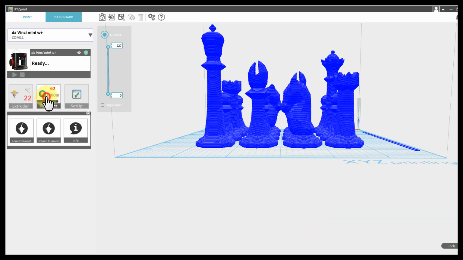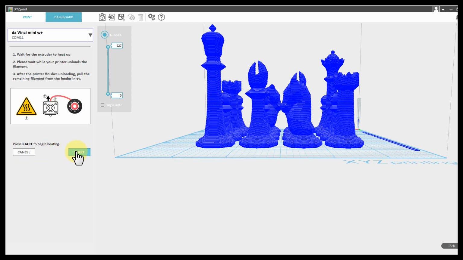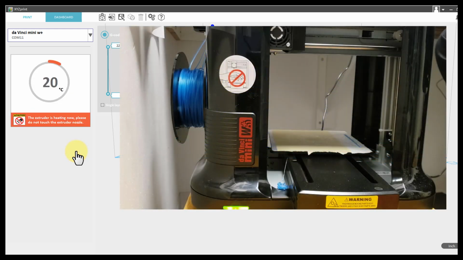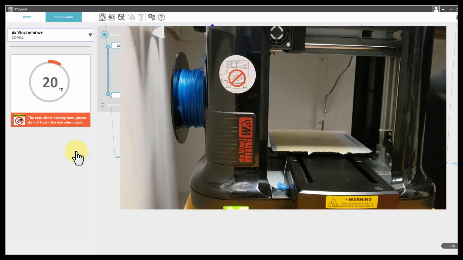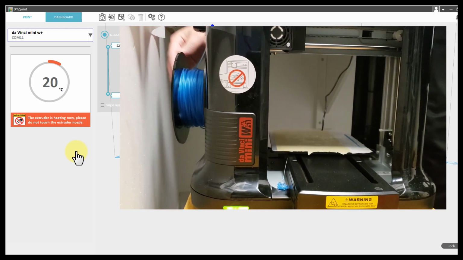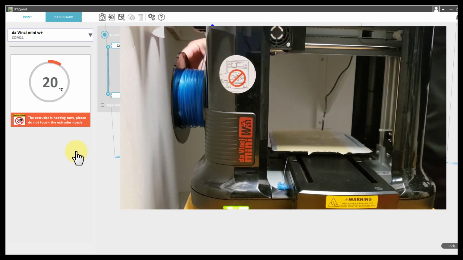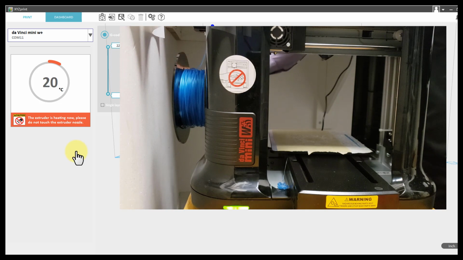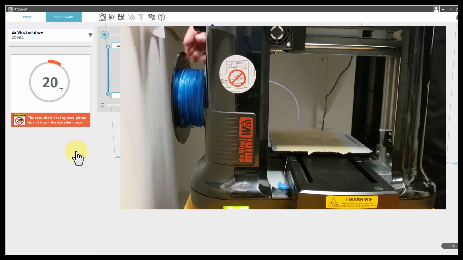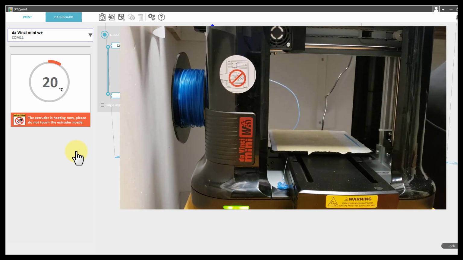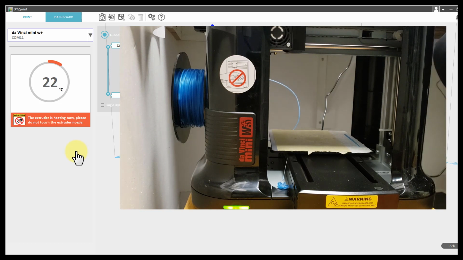The first thing you do is go to Filament, and you go to Unload Filament. Then it tells you, hey, we're going to back up, make sure that you're ready to spool it, so we do that. And you can see it's spooling, so we're just going to wrap it up. It's also going to heat up. And yes, that noise is normal.